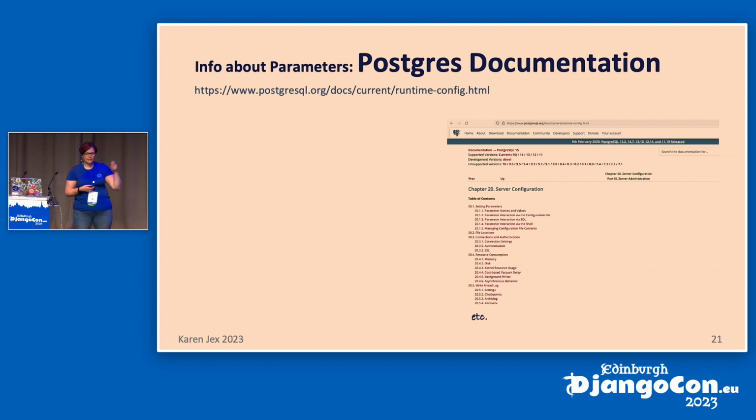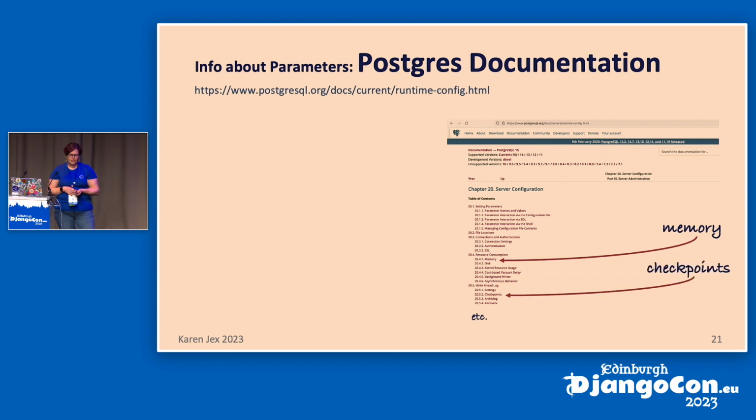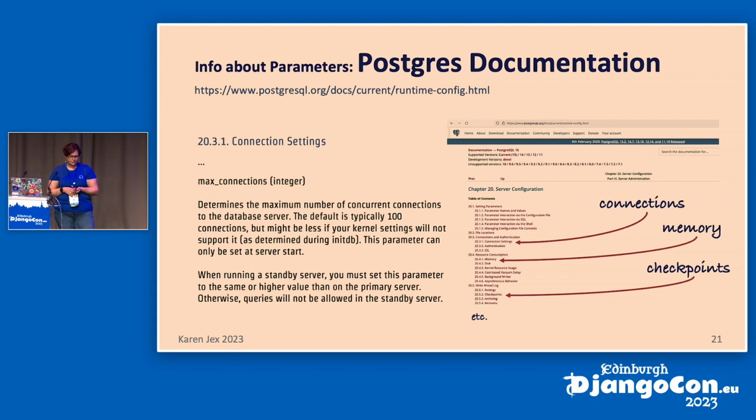You don't need to be able to read this, it's just to show you the page. The server configuration section is actually chapter 20 of the PostgreSQL docs. You've got sections for different types of parameters. You've got information about memory-related ones, checkpoints, and different connections and session type information. And you'll get information like this if you go to one of those sections. It will tell you things like the name of the parameter, what type it is, how you can change it, minimum, maximum, default values, etc. And then it will also give you some information telling you what that parameter does, what kind of settings you might want, and how to tune it.